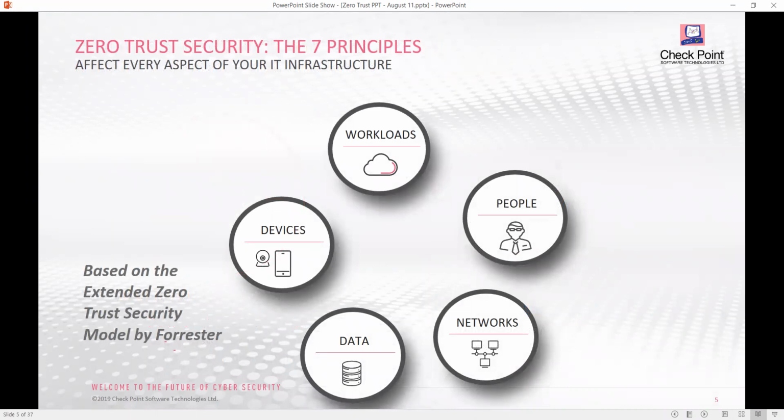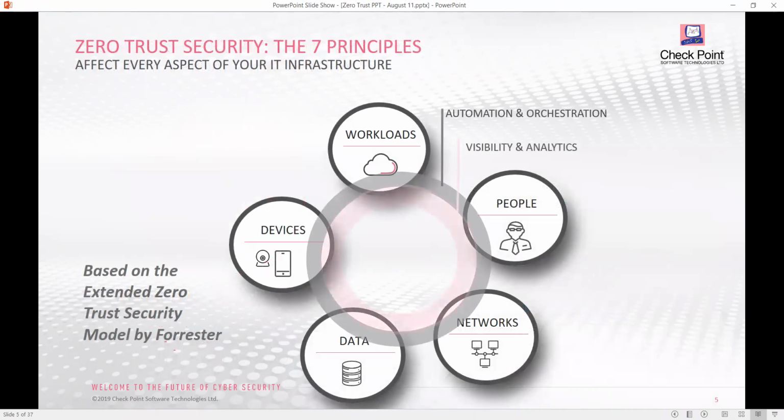So what's interesting is I love the way Forrester did this. It was a bit of a challenge, but what they said was, let's lump things together and then basically build homes with how you would protect each of these, right? So moving forward, there's 7 total pillars that they put in place. And what I'll first do is align what we've had, right?